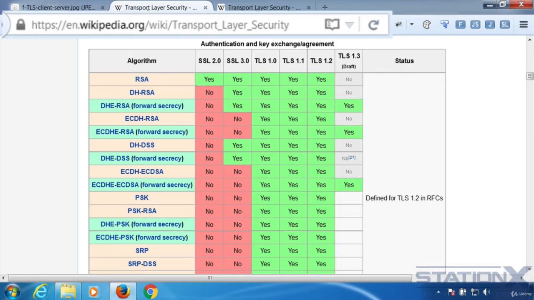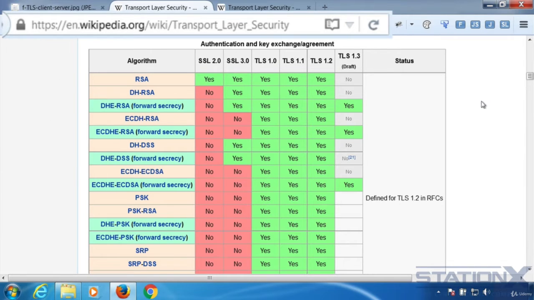Now, if we look on the Wikipedia site for transport layer security, which is actually a brilliant site for describing TLS, we can see the various different supported methods for exchanging keys, encrypting data, and authenticating message integrity. And the first one here is showing us authentication and exchanging of keys and the various different algorithms that are supported. Now, if you remember back to the asymmetric algorithms that we discussed, that's these. So we can see RSA, we can see Diffie-Hellman, RSA, elliptical curve, etc.